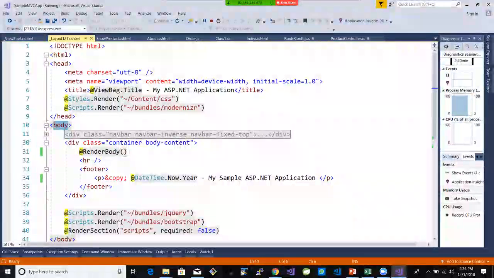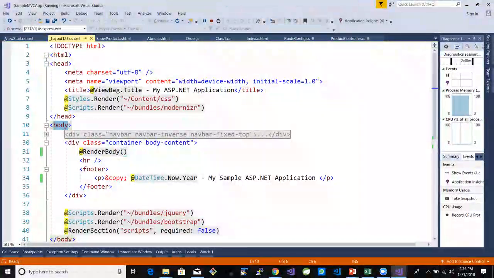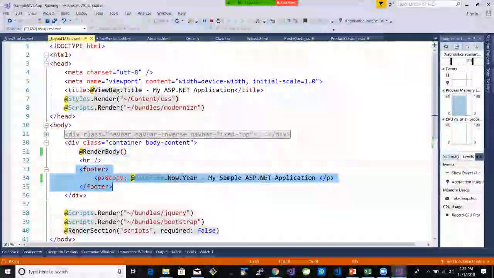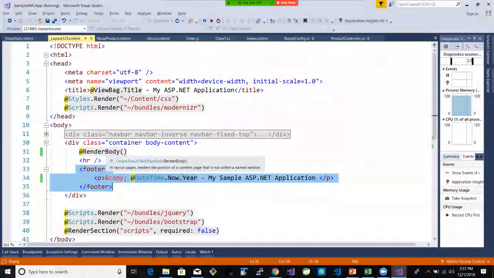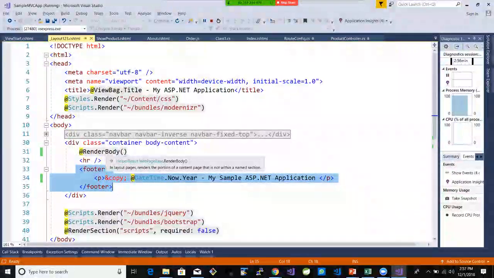Within that, we have defined the menu, and then a footer here. Then I'm saying that wherever you see @RenderBody, it will replace it with the actual CSHTML that we are loading. It will come and put that information here. That will keep changing for every page.